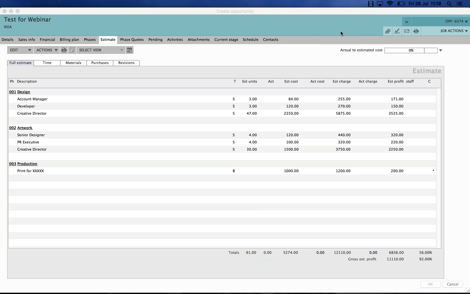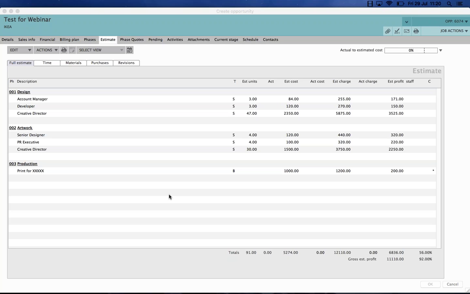Okay, so the next thing we're going to look at is creating a quote from our estimate. So we can see we have now, just one thing to mention as well. It's really, really important that we try and make this estimating area as accurate as possible, because this is what's going to run our capacity reports, our new business forecasting reports, potentially our billing forecasting reports as well.